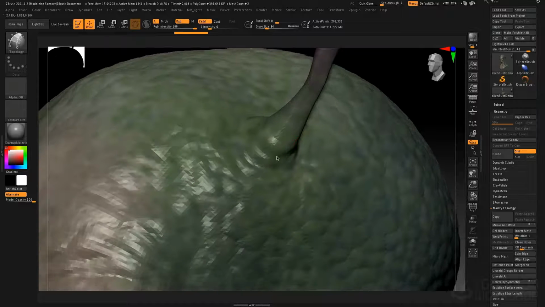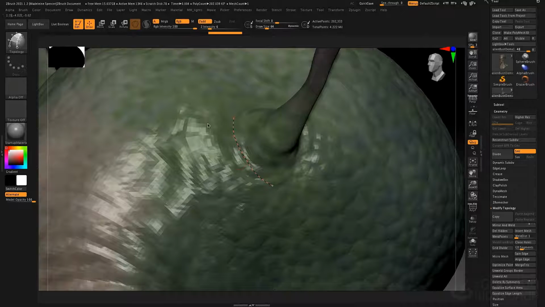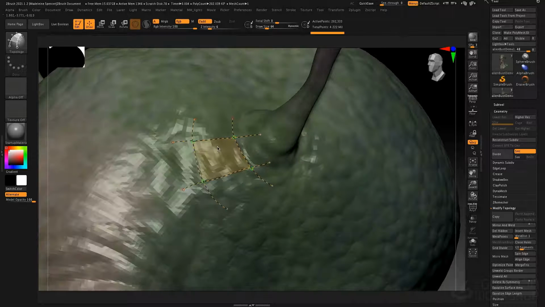Now the way the topology brush works is I draw curves like this, and then if I cross over those curves and create a quad, it will generate this preview quad in orange. Now I can carry these on and draw multiple quads like this. If I hold down the Alt key and click and drag across curves, I can delete curves.